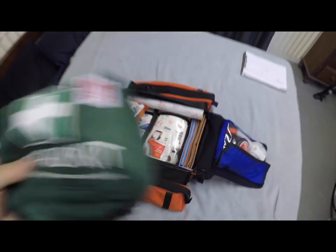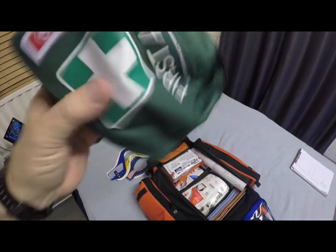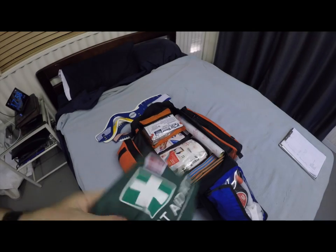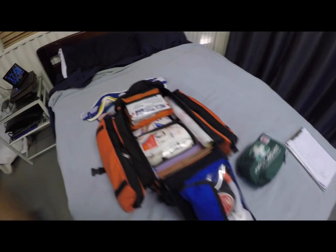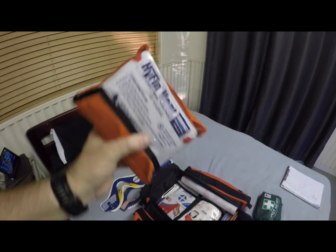The bags are all color-coded on the top. The first top bag is green — a green St. John's first aid bag. If you ever think of green, think drugs: all your drugs are in here. We'll get the drugs out on another day and talk about them in detail, because that's a whole different story. Your top one is also more respiratory stuff — so that's all to do with respiratory.